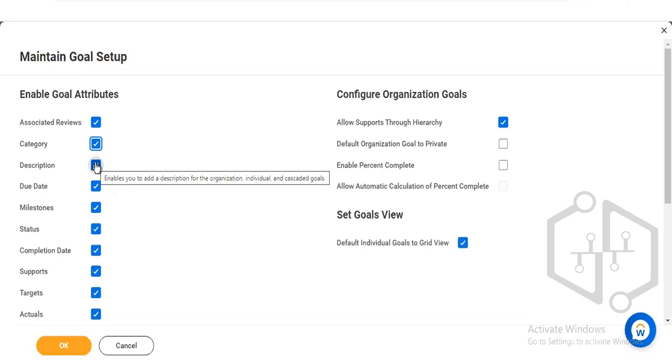Cascaded goals mean, any idea what is a cascaded goal? Cascading, not getting the right word, but kind of syncing something to a particular objective.